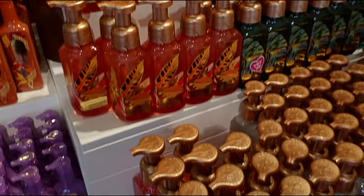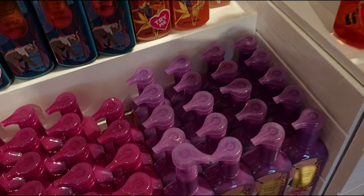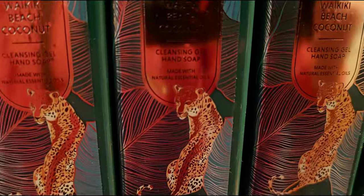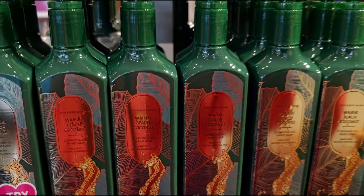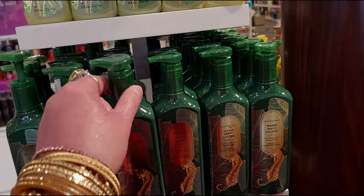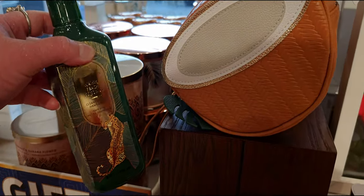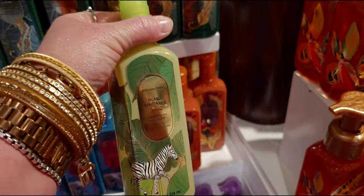Over here is another angle of the soap. There's even the foaming — or the cleansing gel hand soap, I'll just keep calling it that. That little cheetah is so precious on the packaging. I want to give you a closer look — the green of the bottle matches the green on that monstera leaf on that coconut bag. All the greens match the same shade as the other greens in the lineup — they all coordinate so nicely.